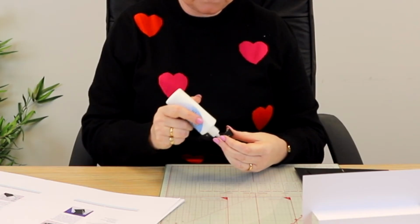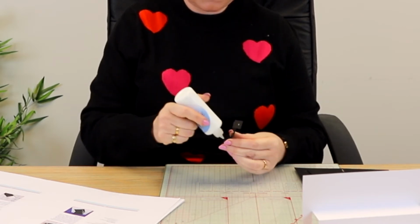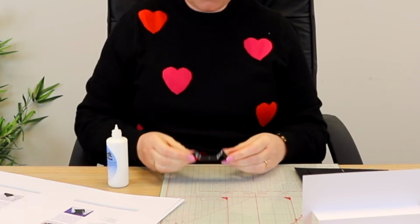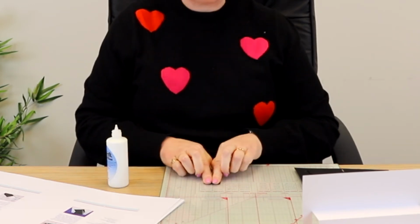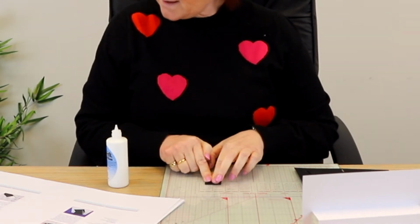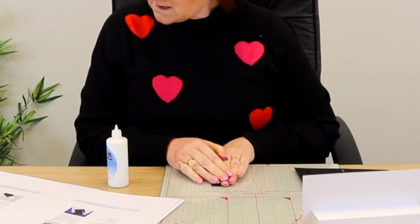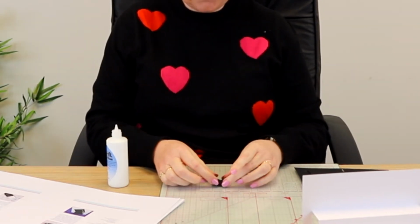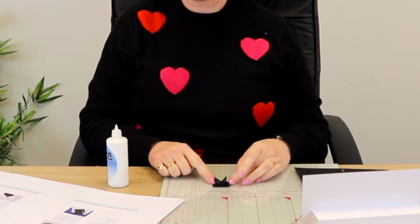Yeah? So it goes up, down, across, up, down. Brilliant. Put glue on panels 2 and 4 and stick them down on top of panel 3. See what the numbering does? It makes it so much easier. So glue on panels 2 and 4, and you're going to fold those over so they glue on top of 3. Okay, so you're going to let that dry. Allow it to dry is in the instructions, of course. And then you've got 1 and 5 that stand up and the rest is glued down.